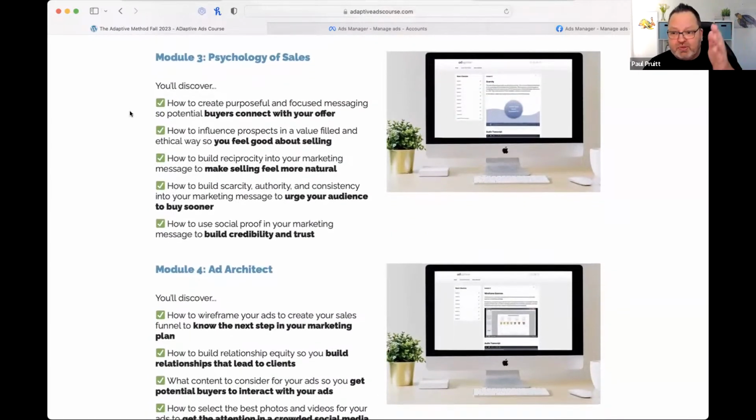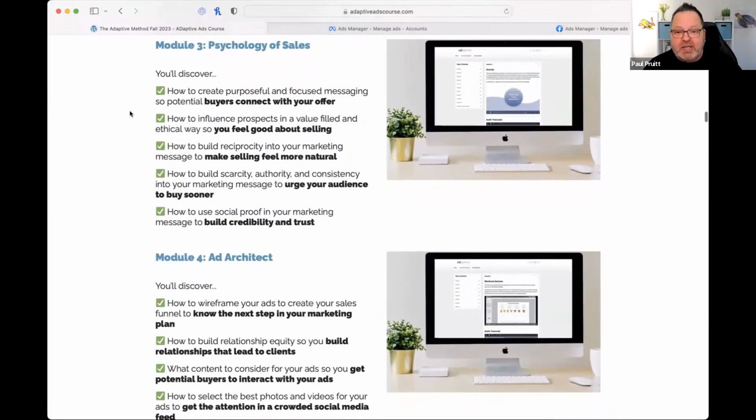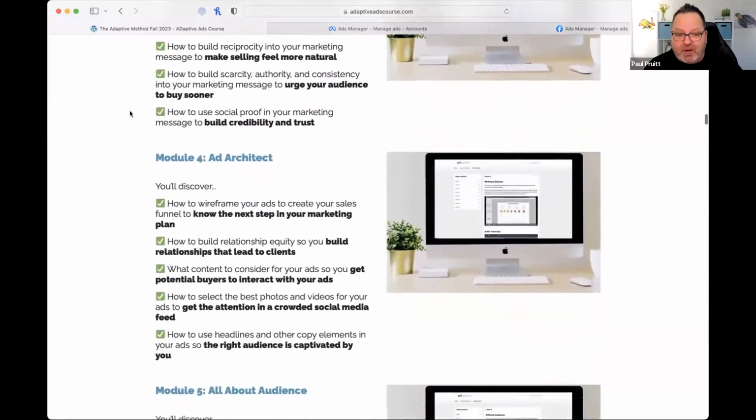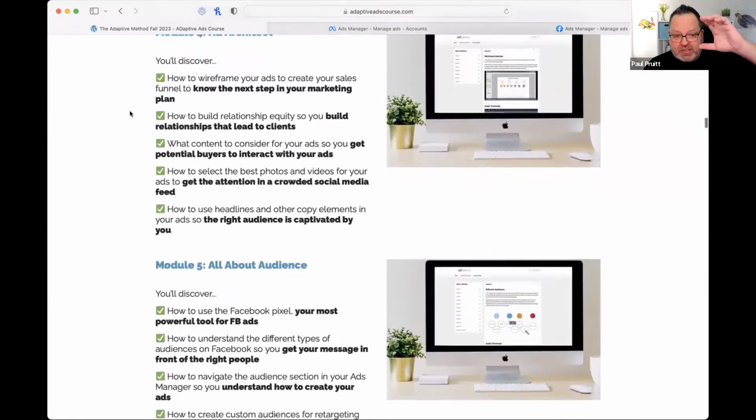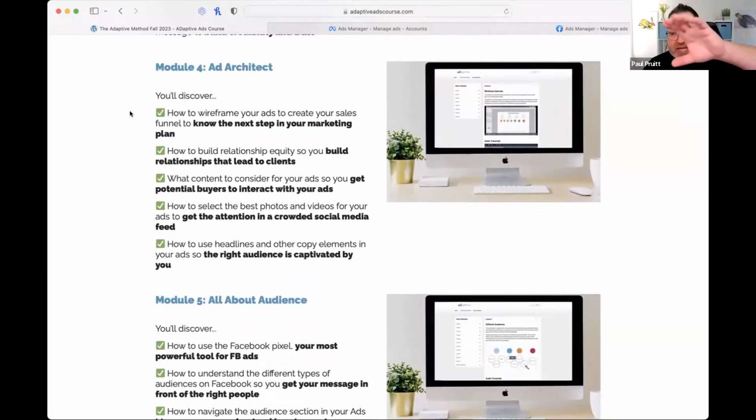Again, we talked about the mental triggers, the psychology element, to make sure your ads are saying the right thing at the right time, because you can really easily turn people off. And then we go through what we did at a high level today. We can go through and actually talk about how to map all this out ahead of time, so you have your ad copy and you know the right targeting before we even touch the Ads Manager.